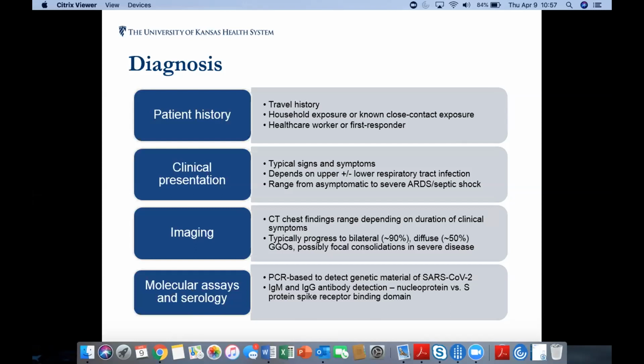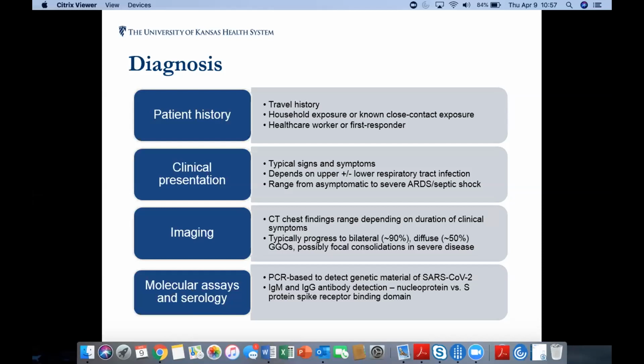Imaging is very important here. As our radiologists get more and more comfortable, I think they're starting to call out patterns suggestive of COVID-19. I'll show you what they look like on an upcoming slide, but it really depends on disease manifestation and progression. Typically early in a course, patients are asymptomatic, and they may have unilateral ground glass opacities. As it starts to spread and the patient becomes more symptomatic, particularly patients with lower respiratory tract disease, they have bilateral manifestations of disease, and then diffuse involvement of all 5 lobes in patients with moderate to severe disease. And then patients with critical disease typically have focal consolidations with surrounding areas of ground glass opacities.